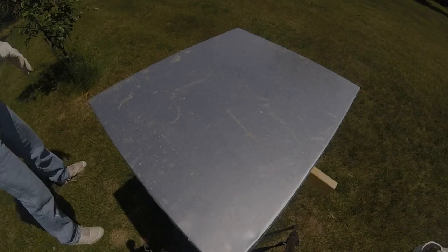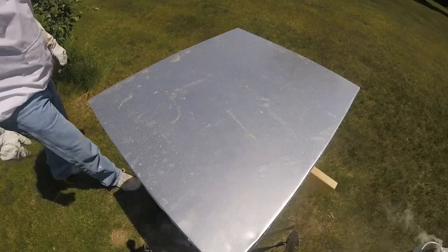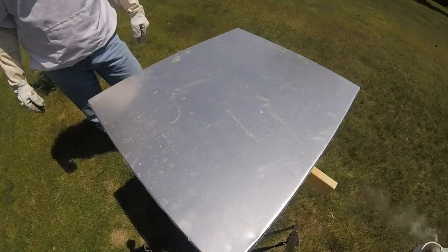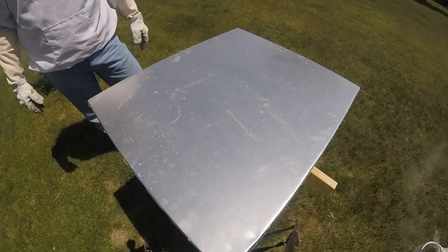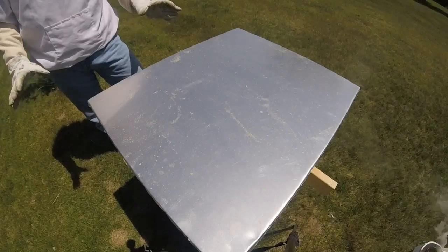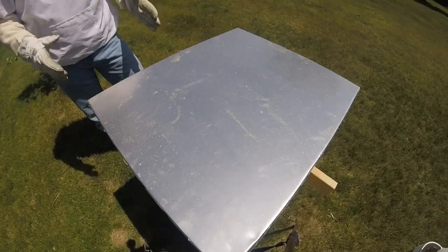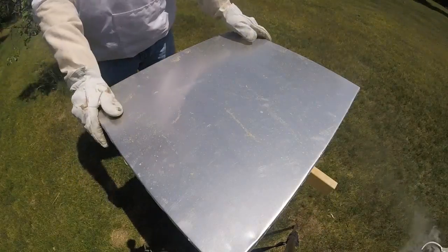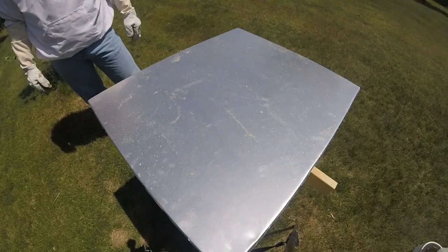Welcome back everybody. This is an addendum video to my episode 15 article, in which I had a package of bees installed that weren't building out much comb. We're probably about five days later from making that video. This new package of bees wasn't drawing out any more comb, so I checked lightly, checkerboarded it on the outside — the nectar combs they had I turned around and moved out — to try to force them to build comb. I didn't touch the brood comb in the center three frames. I also took off the top feeder.